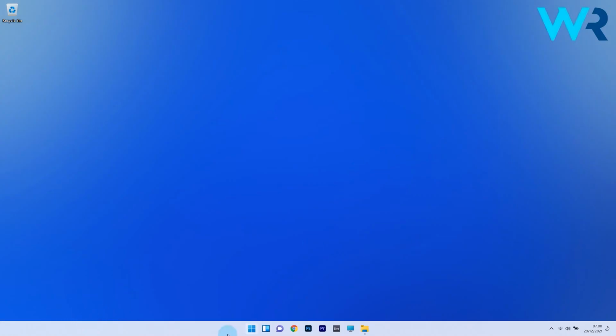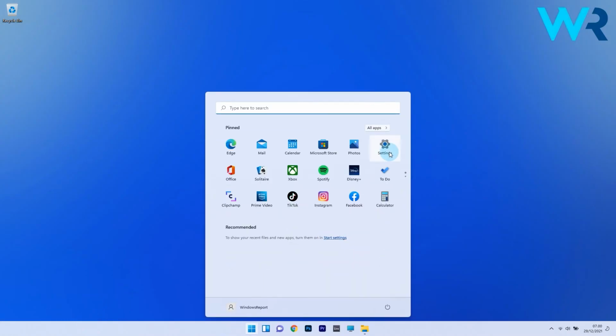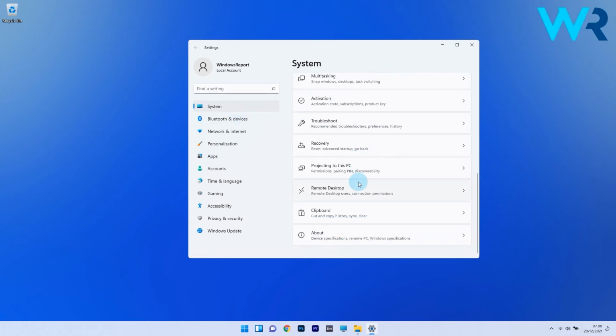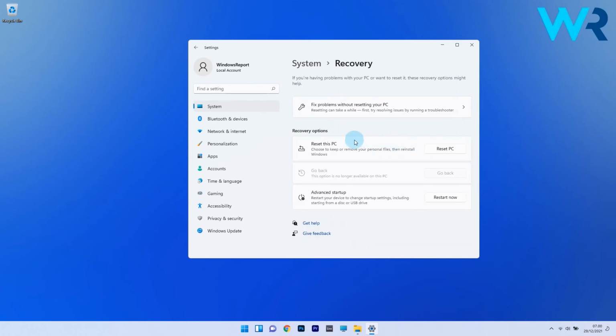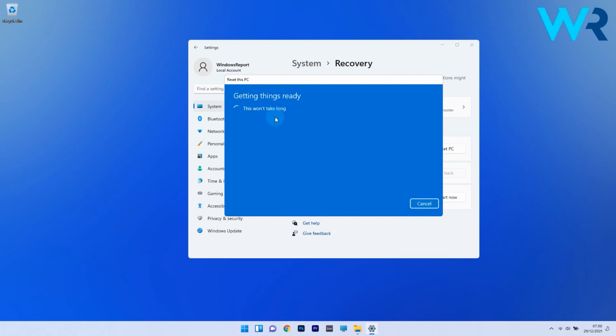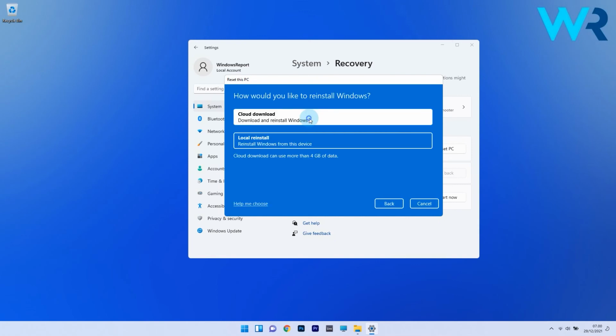To do this, press the Windows button, then select the Settings icon, and afterwards make sure to click on System on the left pane, and then on the right side scroll down until you find and select the Recovery settings. In here, just click on the Reset PC button next to Reset this PC, and afterwards just select the desired options. You can then proceed with the on-screen instructions for the resetting procedure. You can then check if the problem still persists.